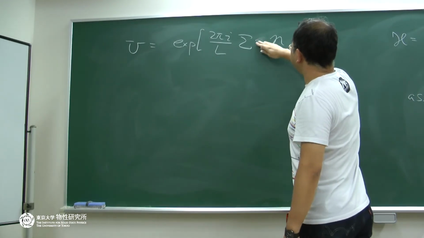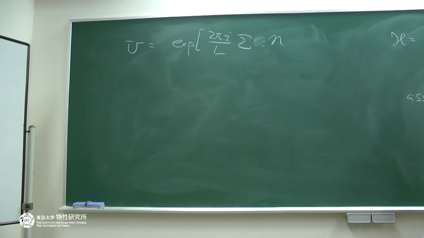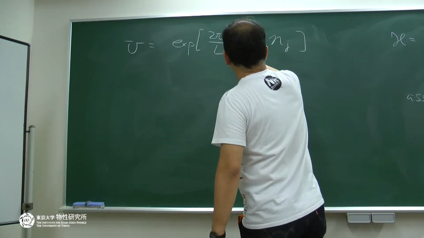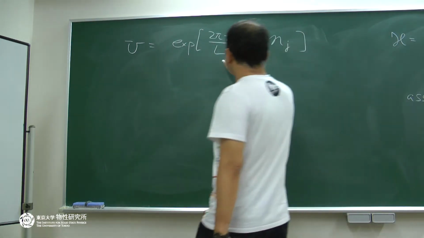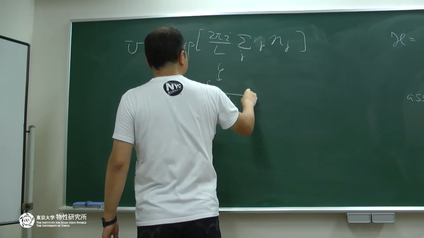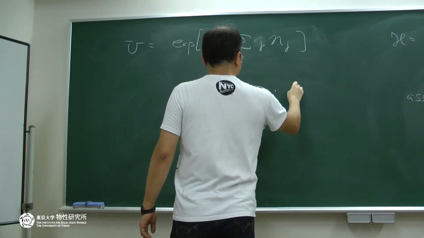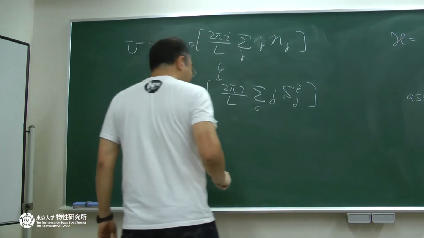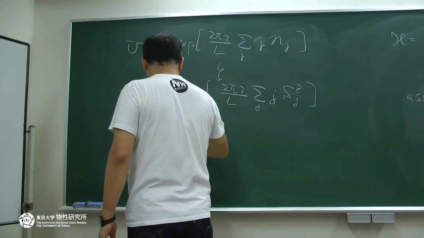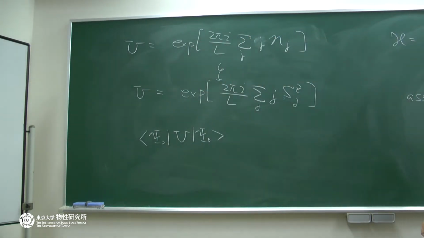I have used x, but if I label each site by integer j, then this was the operator also used by Lester. But if you do this mapping, then in the spin chain context this can be replaced by something times some phase factor, but this phase factor is constant, so I can use this. Actually, this is what Lieb-Schultz-Mattis used in their original paper, the Lieb-Schultz-Mattis theorem. But anyway, for spin chains we can use this, and then we can consider the expectation value of this operator U in the current state.